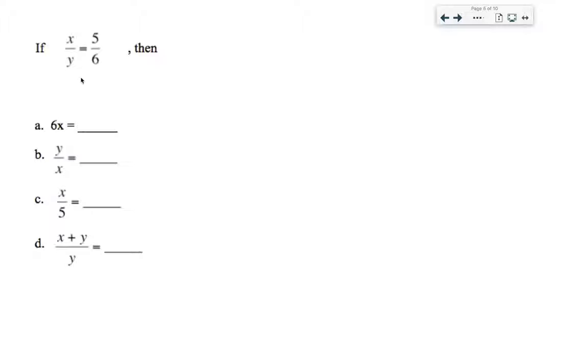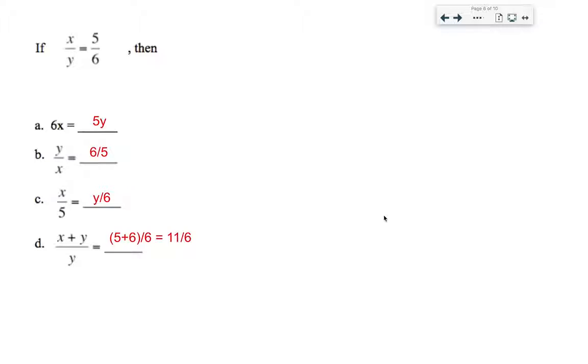So in the next slide, this is my given proportion: x over y equals 5 over 6. Based on that proportion, you're going to use the properties to fill in these blanks. So you're not going to get something like 7 all the time. You're just using the properties of proportion to make sure the left and right sides stay equal, stay balanced, stay the same, which is what equals means. So I'm going to ask you to push pause and please try those now. Trying them now will help you learn them better than just pushing on to the next one and getting the answer. So try them now. If you make a mistake, that's great. You'll learn a lot from that. So push pause now.